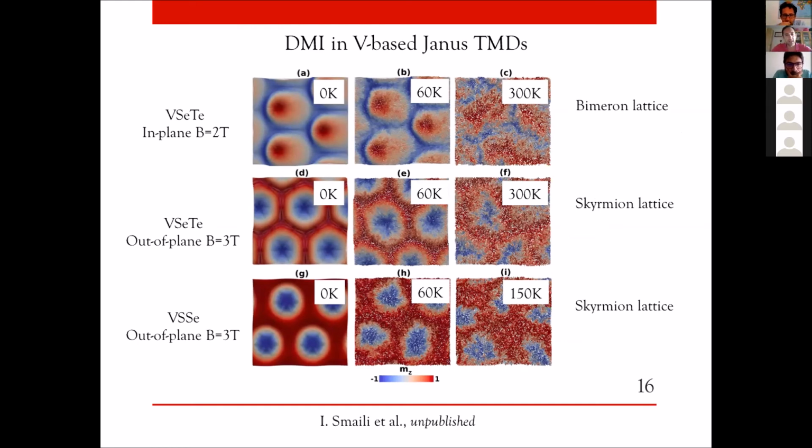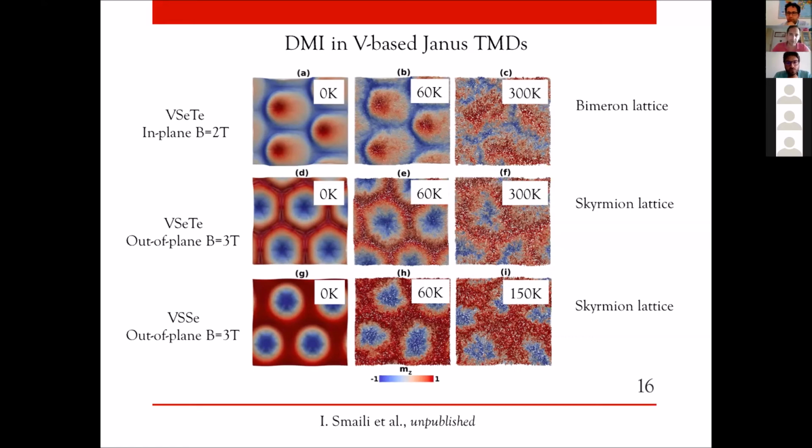So we took those parameters from density functional theory and ran atomistic spin simulations as a function of temperature, and tried to build up the full phase diagram of those systems. An issue we have, though, is that vanadium diselenide and vanadium selenide tellurium have planar anisotropy. It's an easy-plane material, so it could be interesting for spin superfluidity, but not for metastable skyrmions. You can still get bimeron lattices or skyrmion lattices, but you need a strong magnetic field, either in plane or out of plane.